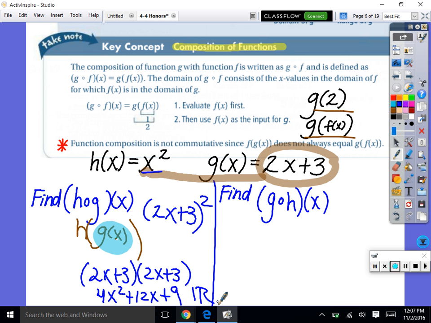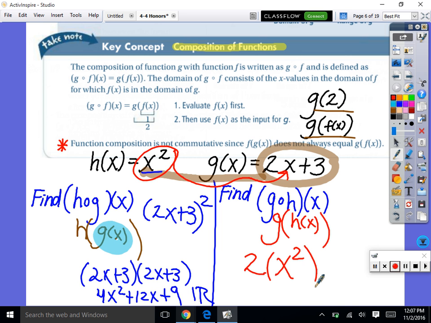Okay, let's do g∘h of x. Once again, picture yourself grabbing x, smushing it back in with h. That's h of x, smush it back in one more time. g of h of x. So we're putting in h of x this time into the function g wherever there's an x. It replaces it. Do not do multiplication. So that is 2 times, not x. We're replacing x with that function, x squared, right? Plus 3. Any confusion here? Because this is really hard for regular students to grasp, so I can't tell if you're grasping it or not. Like, are we?